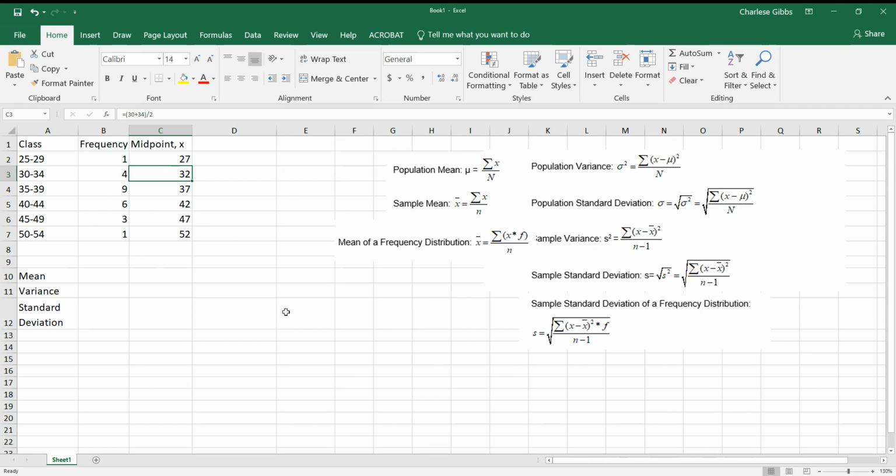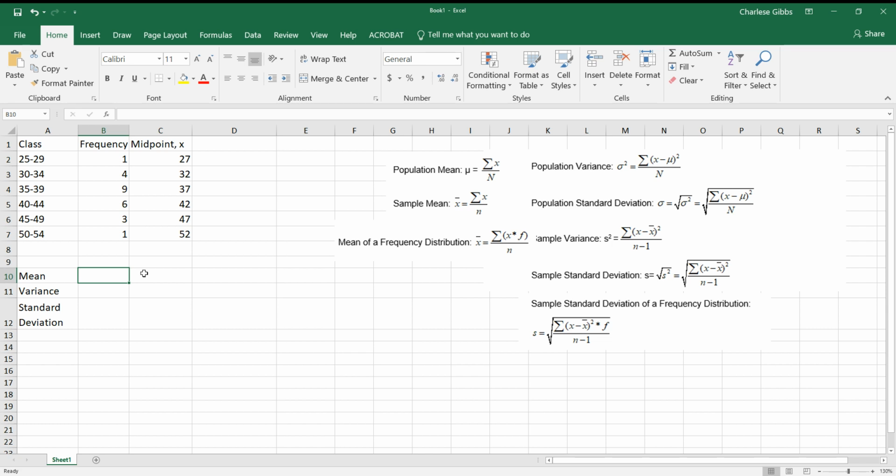Okay. So now I can actually find my mean because I know my x's. My x's are my midpoints, but I need my mean. To find the mean, if we didn't have classes, we would just take all of our x's and divide by the number of data entries. But because I'm using a frequency distribution, I'm going to have to sum my x times my f and then divide by n.